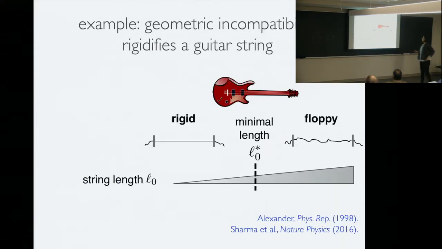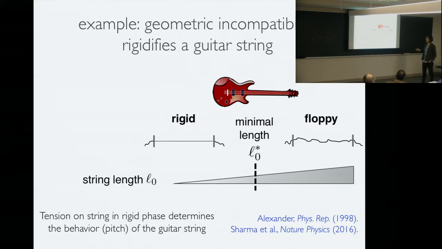Good. So I'm going to represent this in a different way. This is a representation of the string length, and I'm changing the string length, and it's floppy if the string length is long, and then there's this critical point that I hit where I rigidify the system, and then when I keep decreasing the string length, this is everything that's beautiful about music, because then I can start hearing different pitches because the tension in the string is changing. So a lot of what I'm interested in is actually the behavior of the system right past this critical point. Right below this critical point is really interesting. And so that's what we're going to be talking about today.